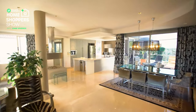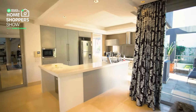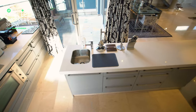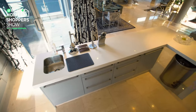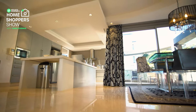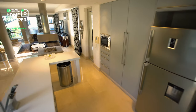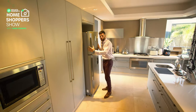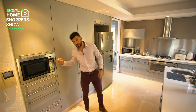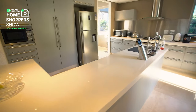Here we are within this kitchen — a huge floating island with stunning quartz countertops, plenty of under-counter storage. You've got your chef sink right here. These bulkhead ceilings make this feel like a room of itself, which I really like. It feels like it's cut off from the rest of the house but it's not fully open plan. Space for a fridge, built-in microwave, and more storage over here.